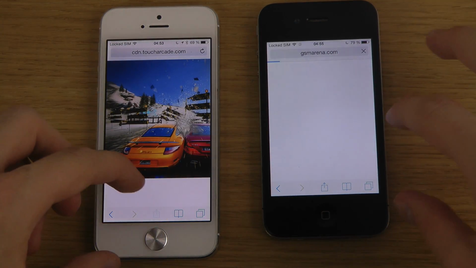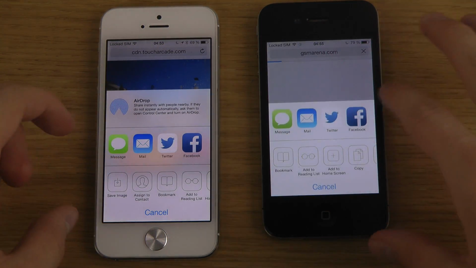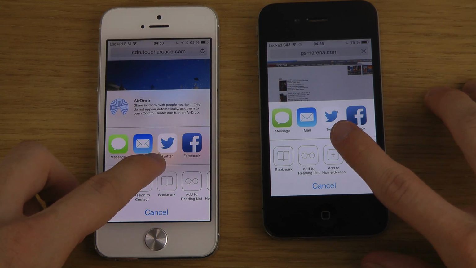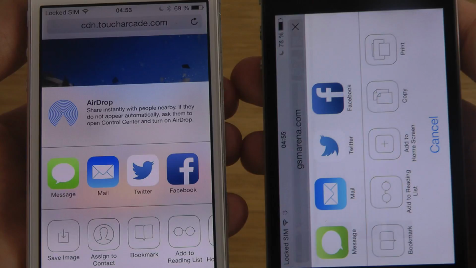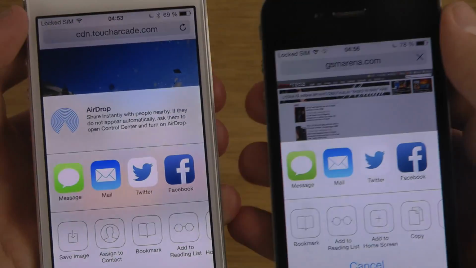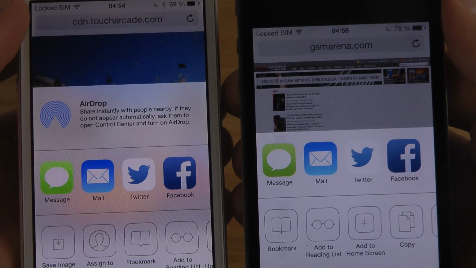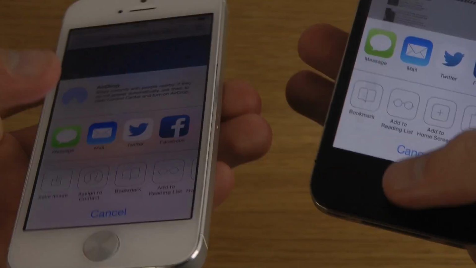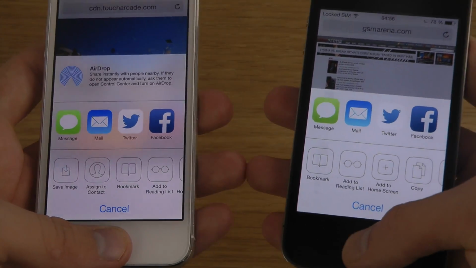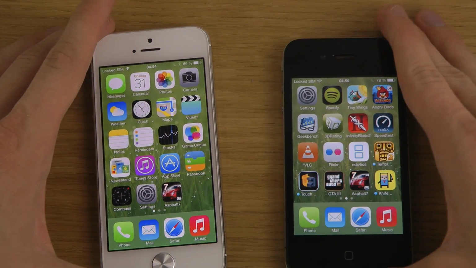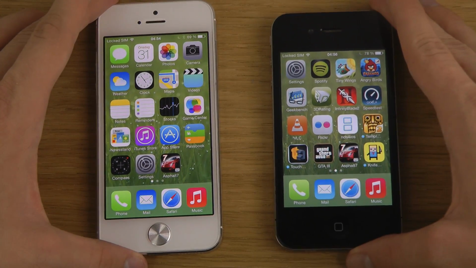And then of course in both you also get this new Twitter icon. So if you tap here on share, you can see here a new Twitter icon. You can see it stand out a little bit better here because they do have a little bit of a different background on the iPhone 5. So a new Twitter background there. First it was a blue background I think and a white bird, but now they reversed it or something.